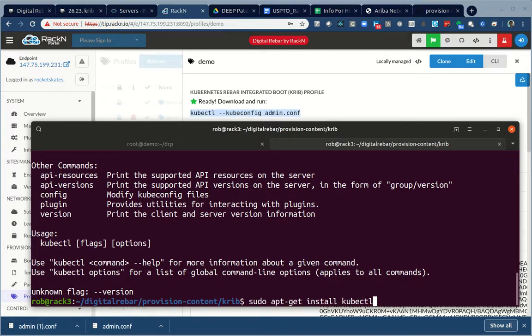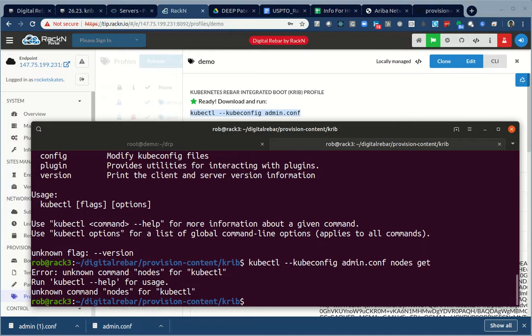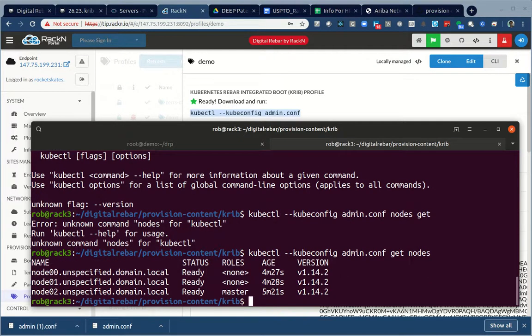So I can just scroll back up and let it actually do its thing. And of course, it's get nodes. So all that work to show you this one thing, but this is the right thing to do. So what's happened is I built this cluster. I want to control it. I generated the admin conf file, which has my credentials and everything else. That's the right way to access it.